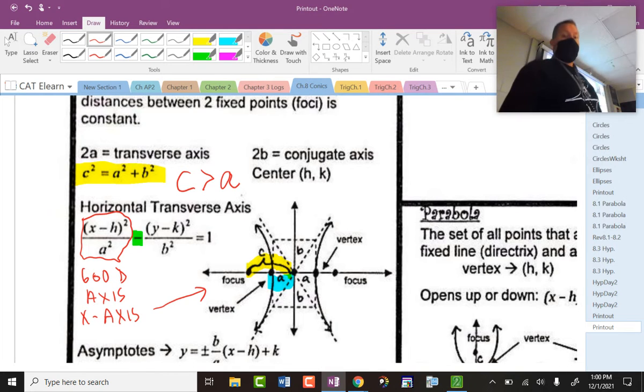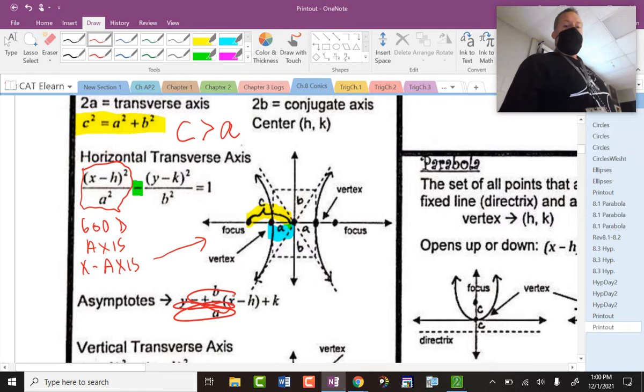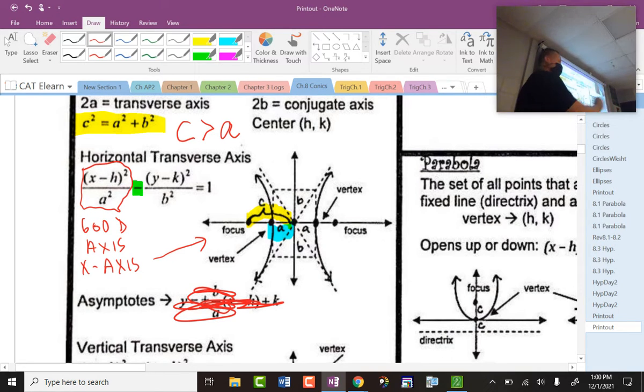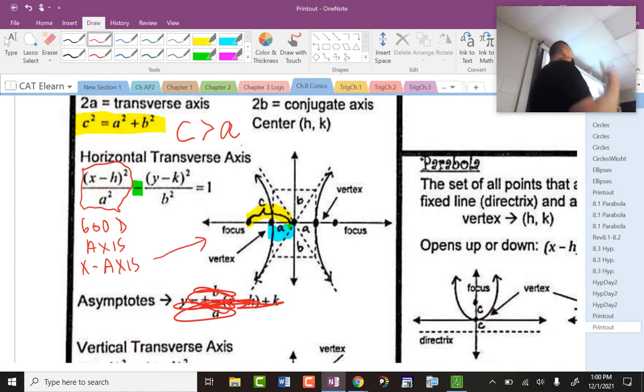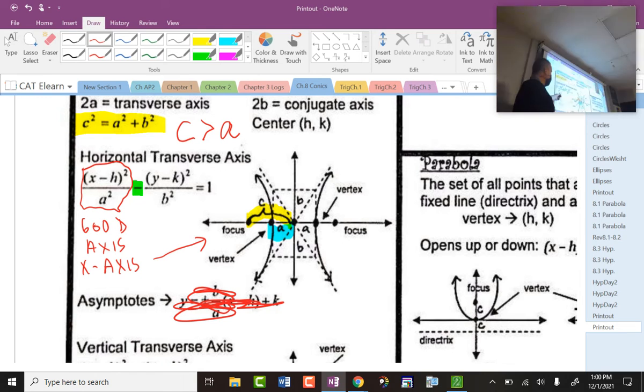And then destroy this. Get rid of this. If you have a black highlighter, color that in black or something. But this, I don't want you to be doing slope B over A or A over B. No. There is no A's and B's on this, but there is, I guess. That's just called the transverse axis. Notice that term up there, horizontal transverse axis. Transverse is good axis. Conjugate is bad. All right, so cross that off.